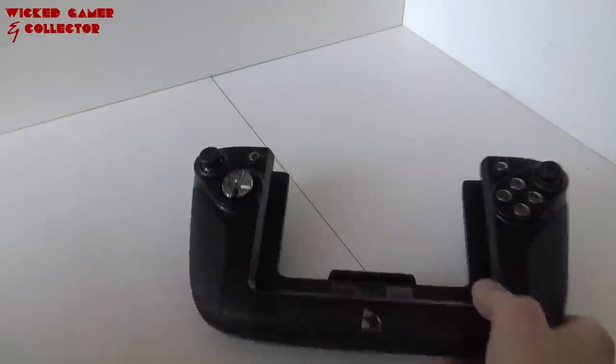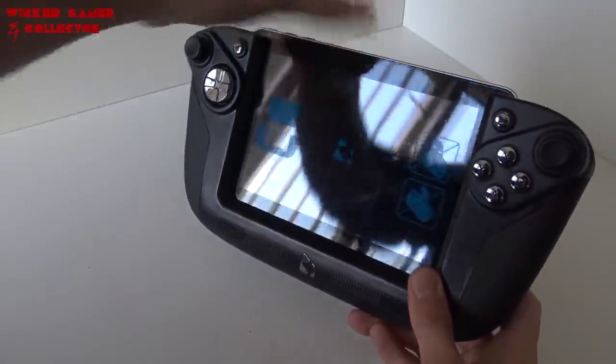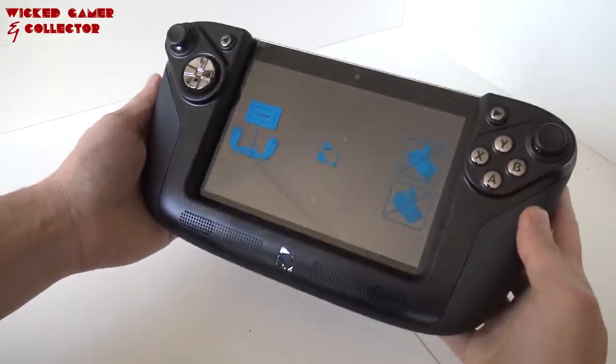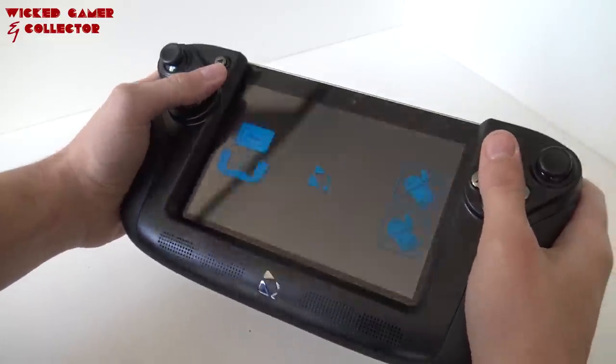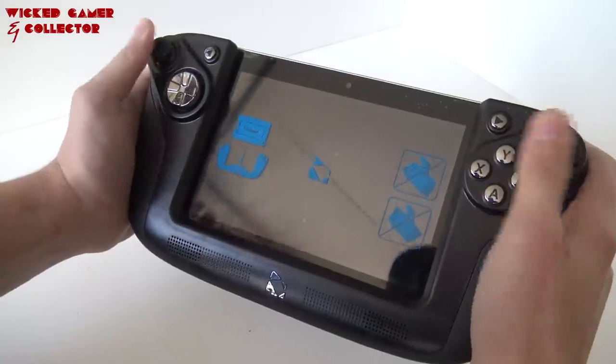Alright, so the reason why I call this thing the Nintendo Switch prototype is because the idea behind it is exactly the same. We have this tablet that clicks into this control unit, or controller, however you want to put it. Only thing is, this thing is pretty damn clunky. And let's take a close look at the controls.